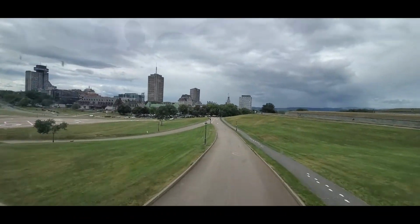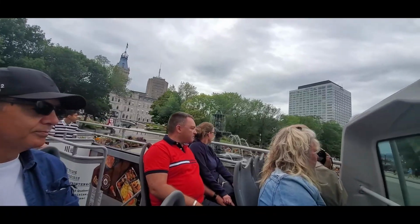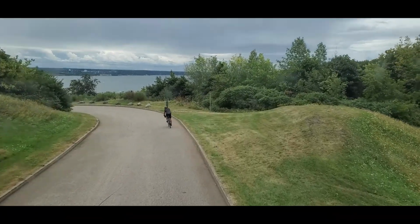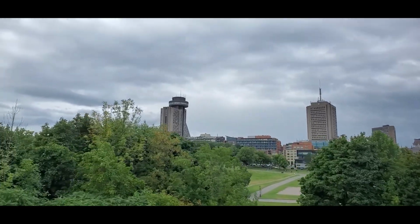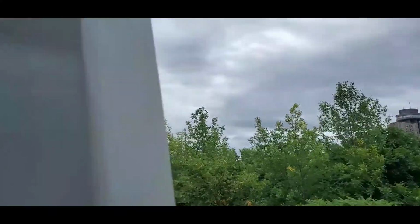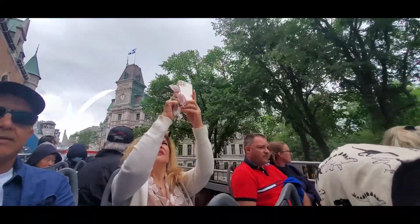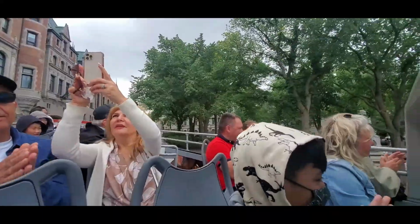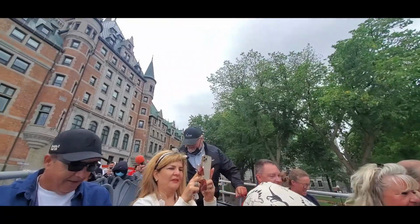The tour guide was so hilarious. He was telling us about roads, buildings, and places that we were passing by, both in French and English. With the rotating restaurant, the Sky on top. It takes 90 minutes to make a full turn at the Sky restaurant, but if you take a little martini, it goes even faster. I've tried it. Also, if you go on tripadvisor.com and you enjoyed my tour, my name is Daniel. If you did not like my tour, my name is Jean-Paul. And yes, his name was Daniel.